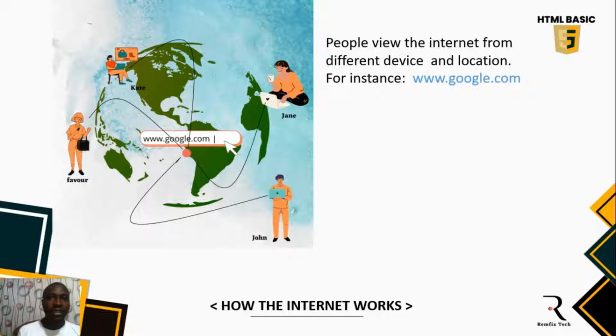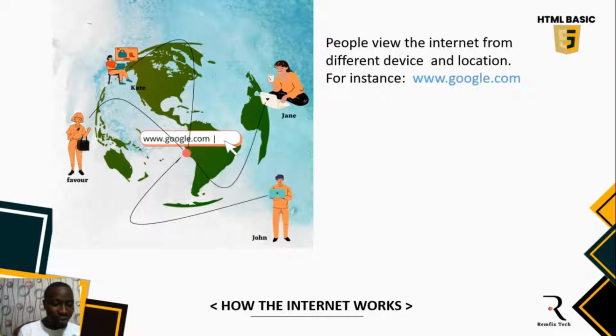internet. And the internet is not just something that is invisible, it's an interconnection of so many devices together for the purpose of sharing information, and that information being shared is made available because there's a network already in place, and for the purpose of what, of sharing information. And that's what the internet is. So now, for an example of Favor to access www.google.com, there's a process that goes into how it's done. For example, if you pick up your mobile device and just type www.google.com, in milliseconds you have the results on your display.